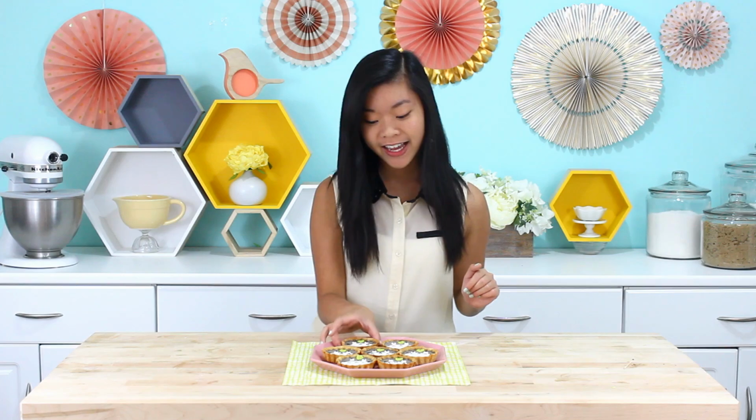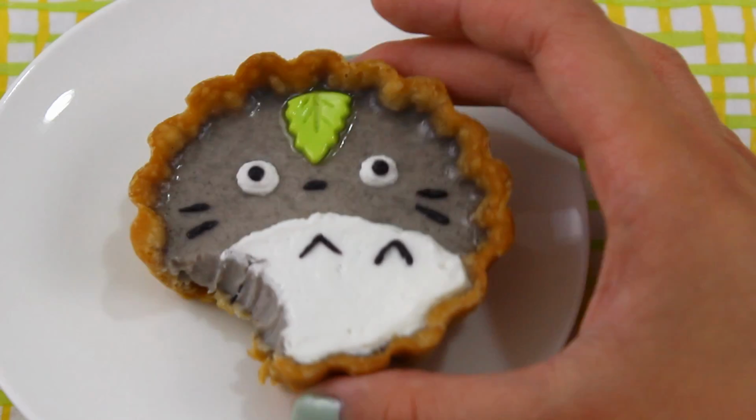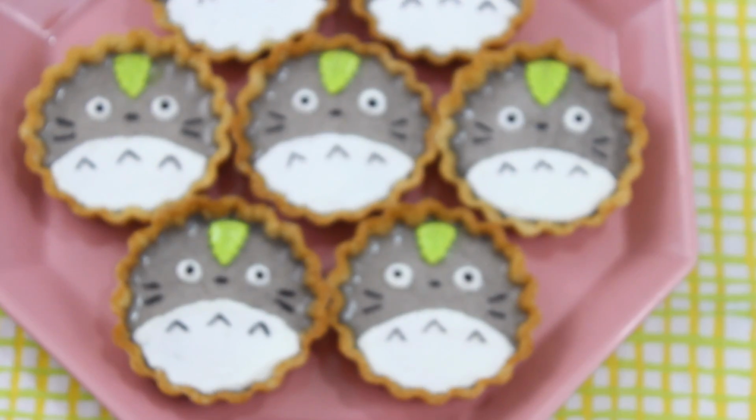I don't know if you can tell from this camera angle I have set up right now, but I've actually already taken a bite out of this one, and these are really yummy. So I'm sure if you love peanut butter, if you love black sesame, if you love Totoro even, you're definitely going to love these tarts.